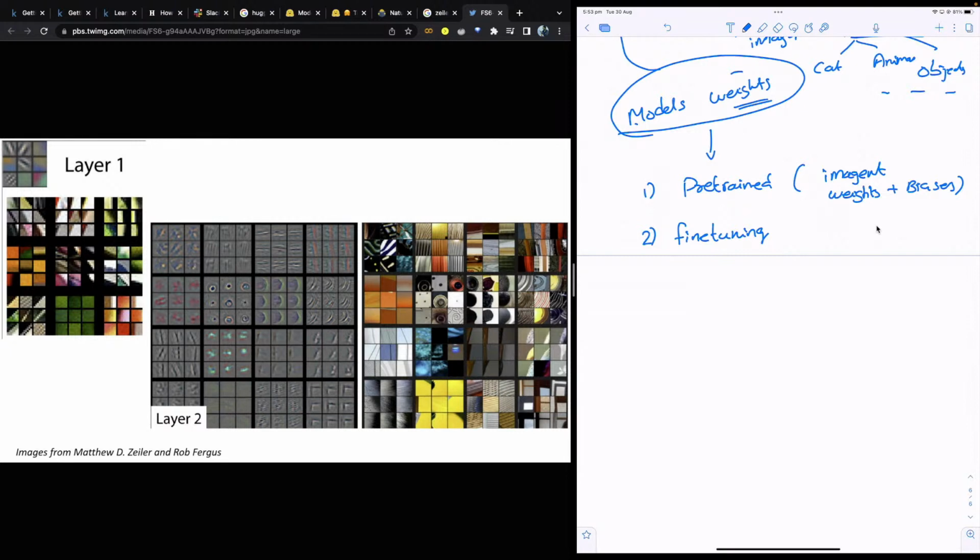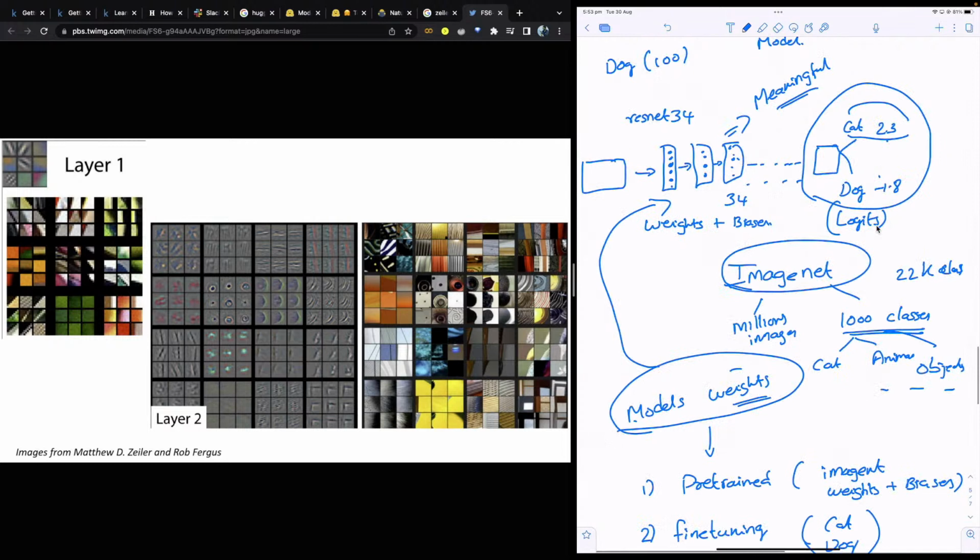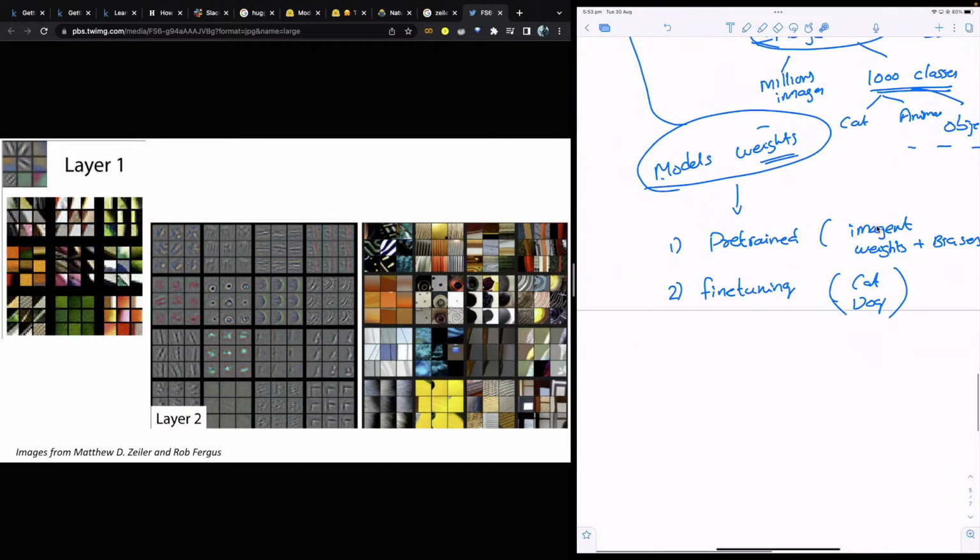You remove that and you attach 2 outputs for our problem, cat and dog. Then you change only the last few layers, the last layer. You don't need to change the initial layers, because the initial layers are already good at predicting some shapes. We don't want to change that too much. We can just change the last layer. That process is called fine-tuning.